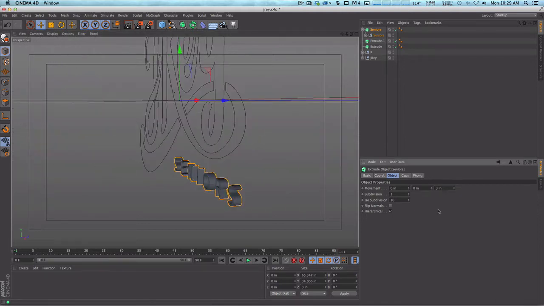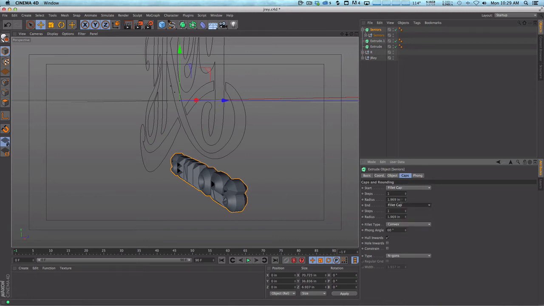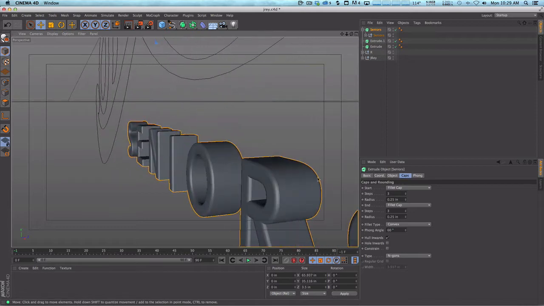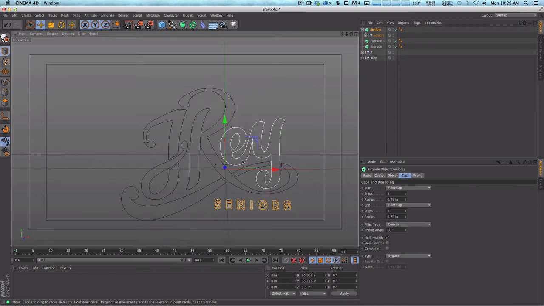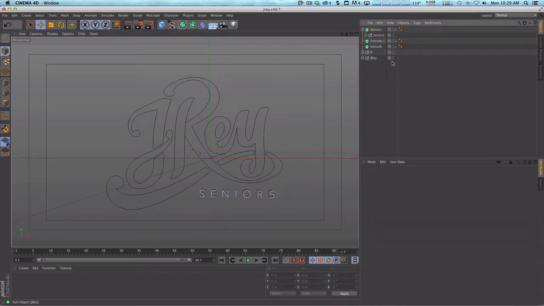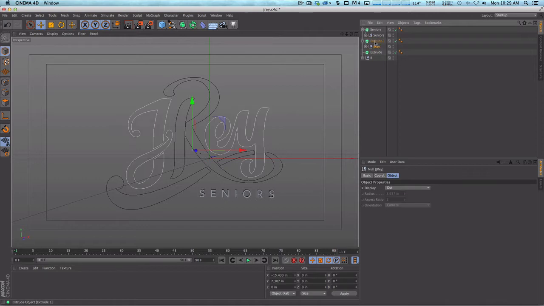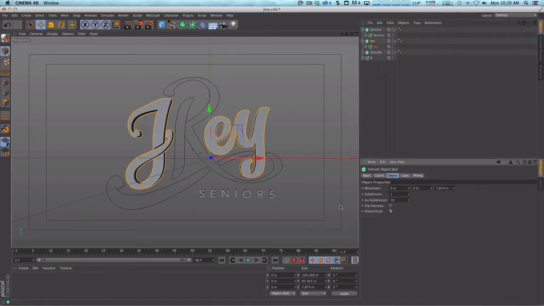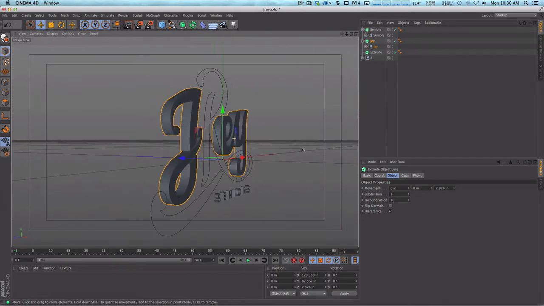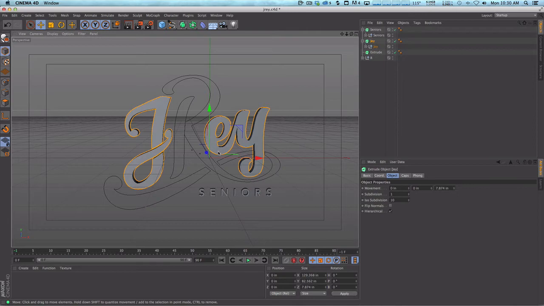Yeah. Then let's add some caps and do fillet cap, fillet cap. Let's try 0.25 maybe, and then do 3 and 3. That should probably work. Yeah, that looks good. And then the J, we're going to throw into this one, the JEY. Let's change that to JEY. And then once again, hierarchical. And that looks pretty good as far as the depth. We'll just keep it at its default.